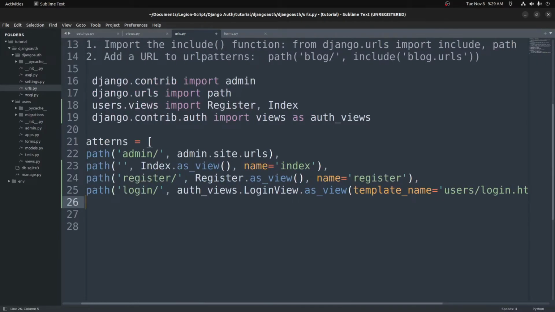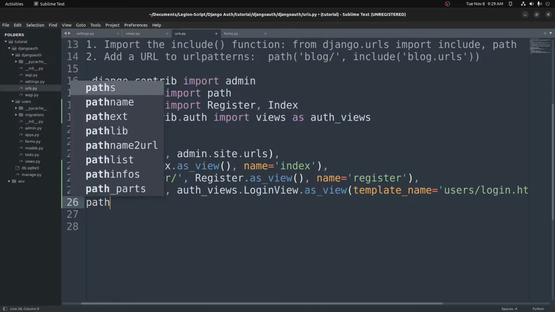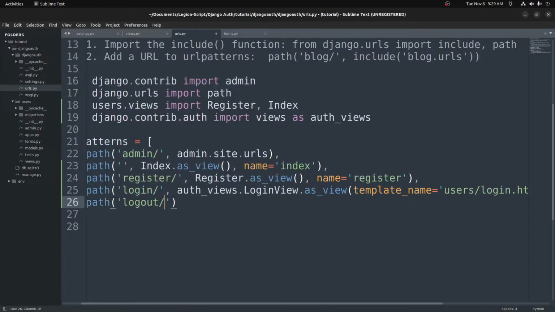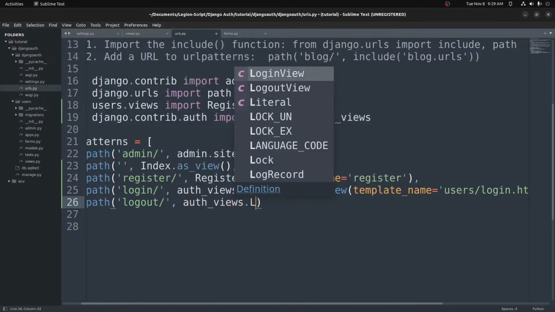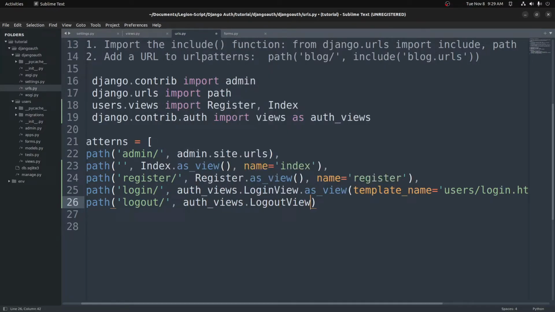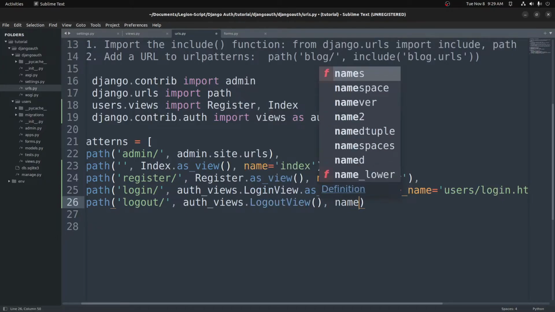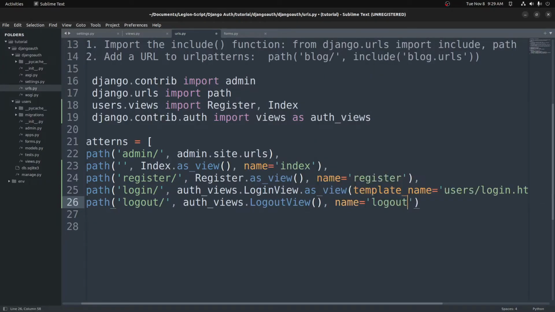Okay. And now we can do something similar for the logout. So do a path logout, do auth_views.LogoutView, and then we won't pass a template name in here, name equaling logout. Okay, and there are all of our URL patterns.